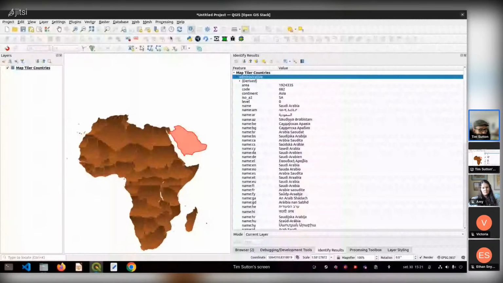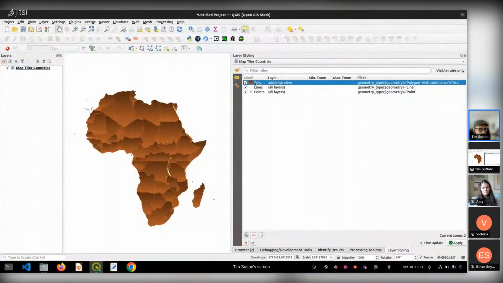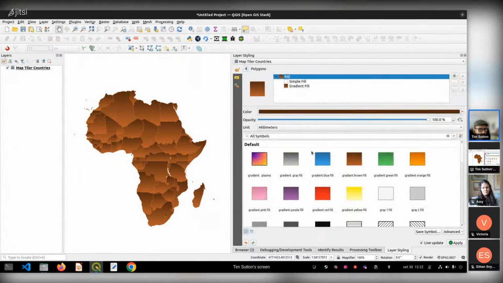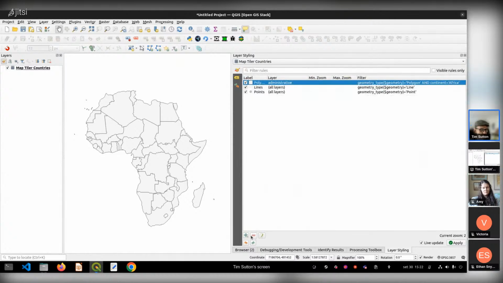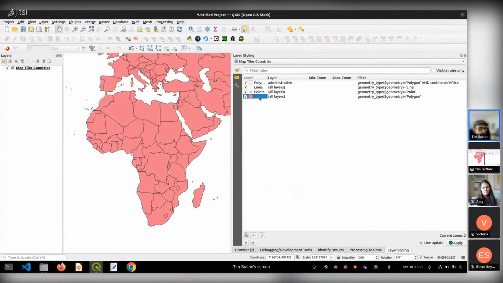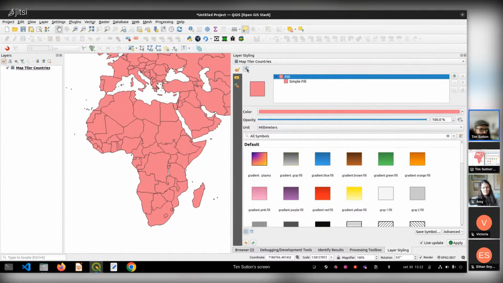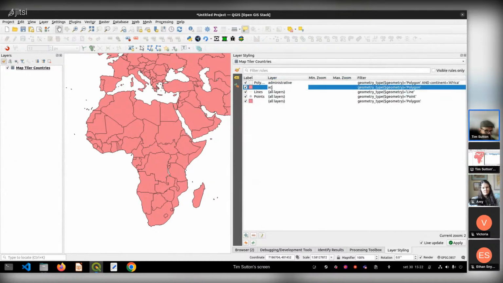And then I can style Africa according to this rule. So I can double click over here and say, okay, let's make Africa this gray color, for example. And then I might do another rule, and this rule I might give its own logic. So let's make it also administrative, and in this case I'm going to say and not continent.